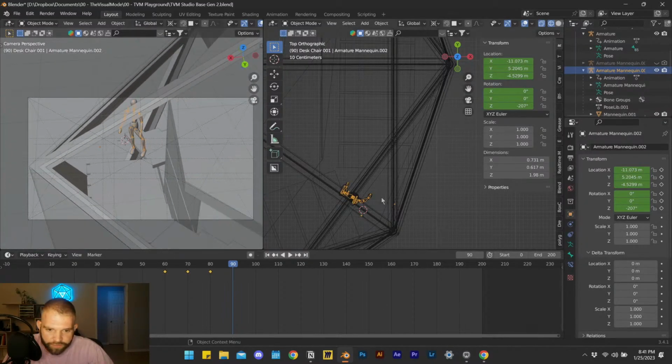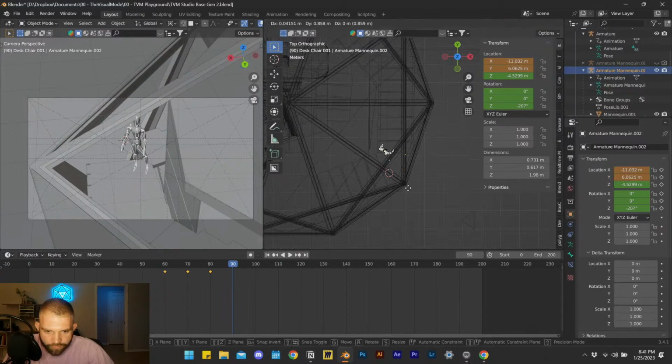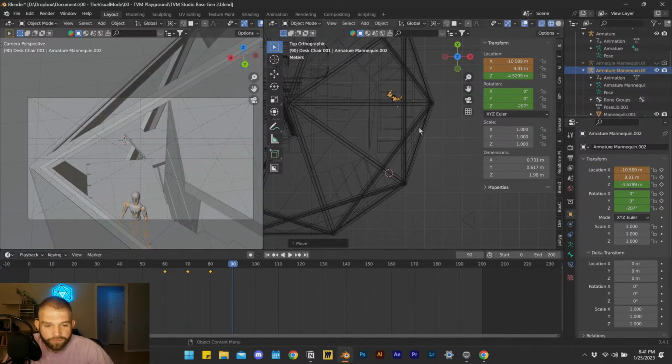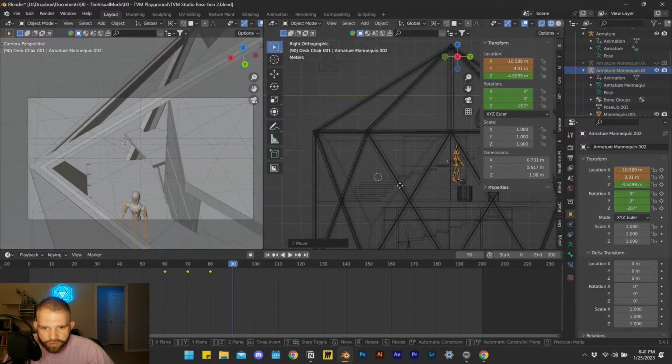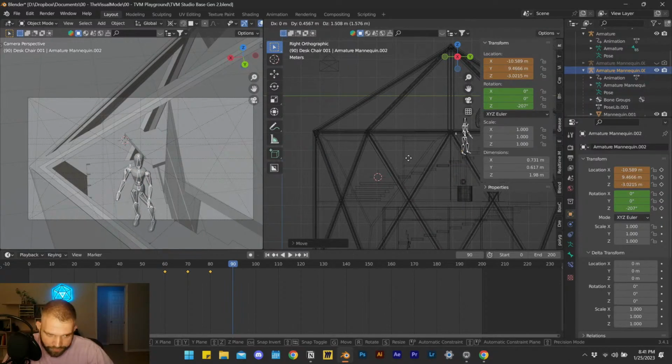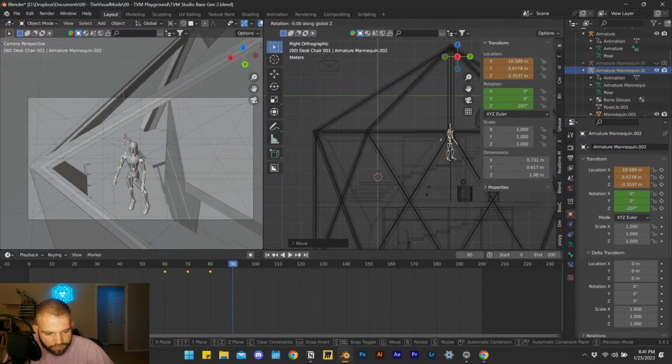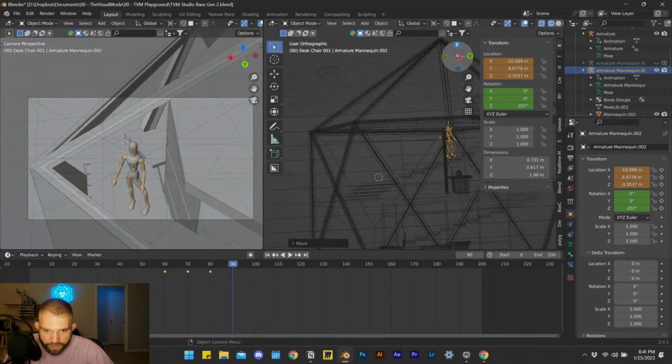Let's grab his armature. Let's move him a few more stairs up so that we get a good, I think this might be the first time we get a good look at the character's face. Which, funny enough, we actually don't reveal the character's face until much later on in the story because he wears a mask.